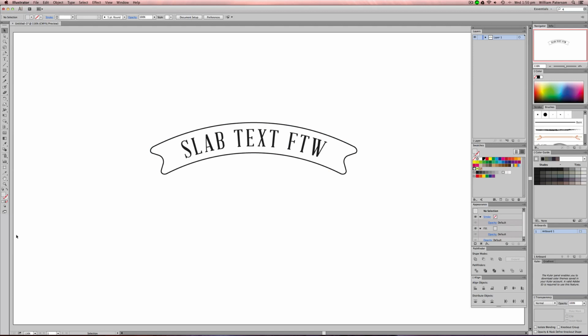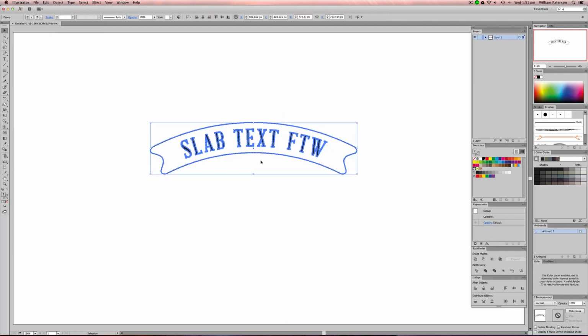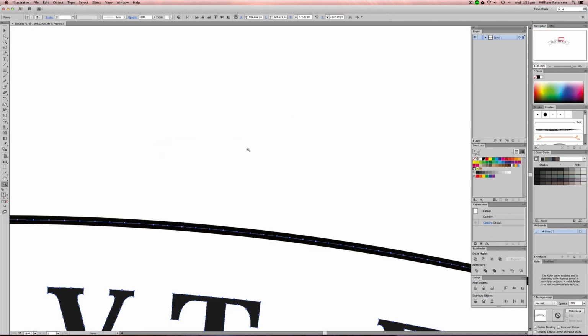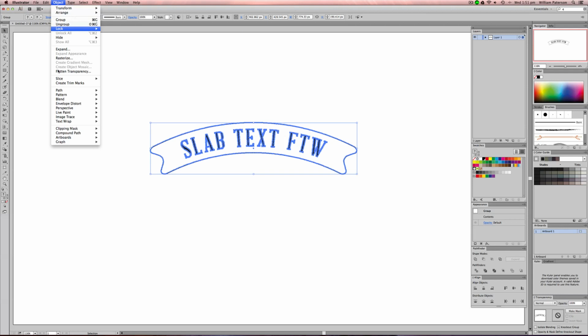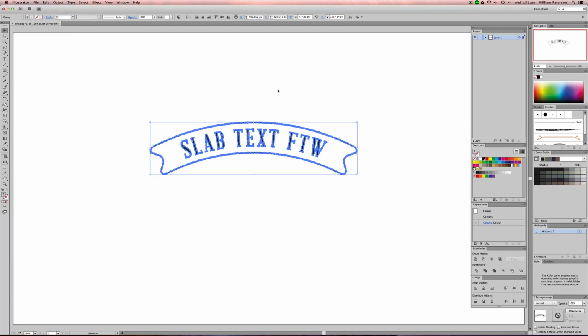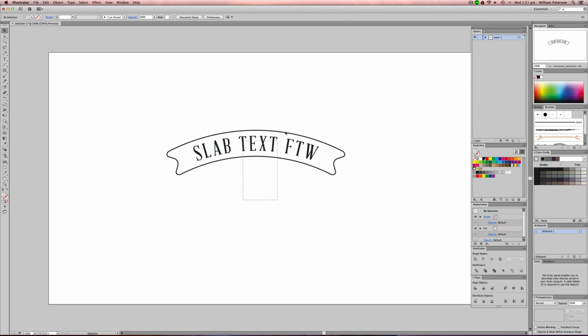And that is how it's done within Illustrator. It looks really cool, especially now that you can just go ahead and expand it all, which will give you a really cool look. I don't know if the stroke has been expanded yet. So what you want to do is Object, Path, Outline Stroke, and it'll outline the stroke as well, like so, which is cool. And that is how you do it.